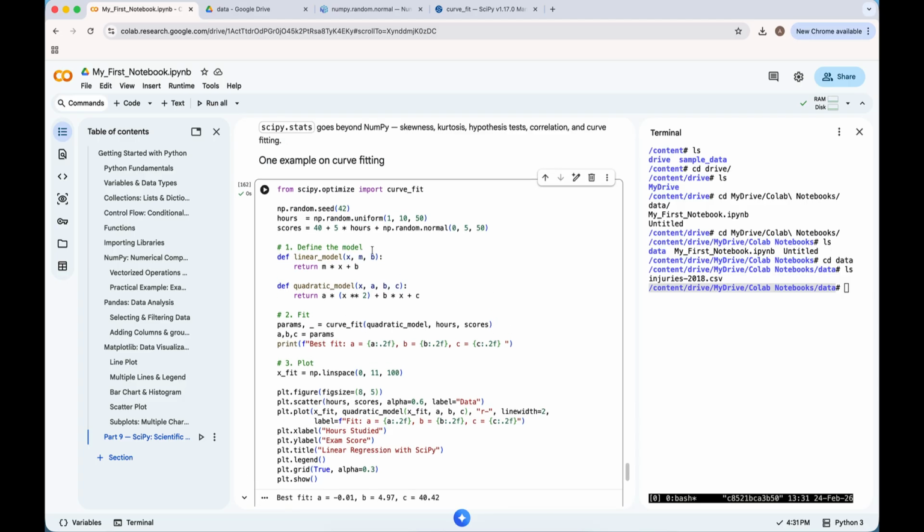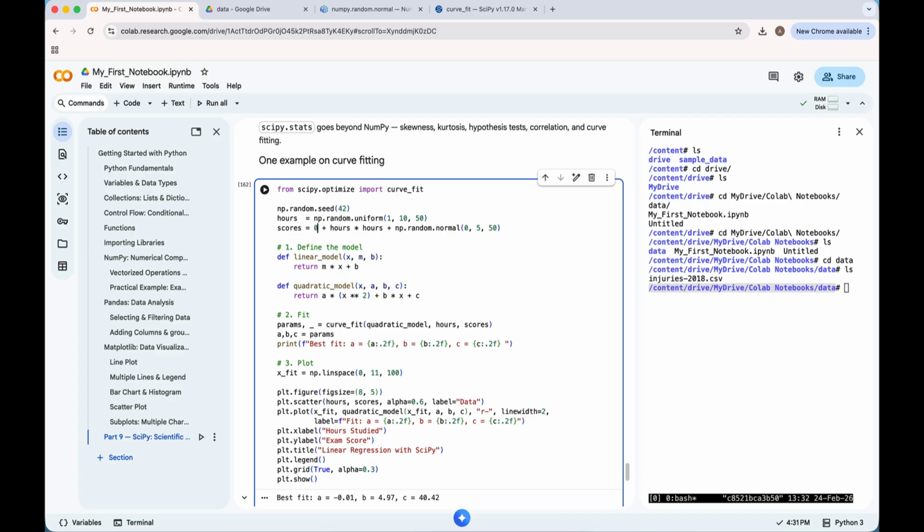Let's change the scores we use, 5 times hours. Let's say it takes essentially hours squared plus 0.